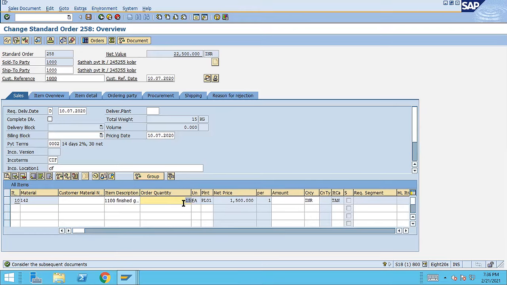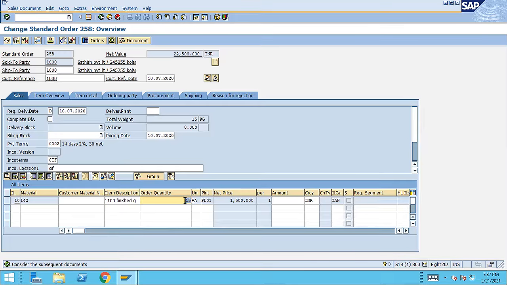My requirement was, when the order quantity is less than or greater than 100, in that case I want to get some error message or information message or whatever you want to display. So this was a custom requirement which I was supposed to implement in my exit, in my standard program.